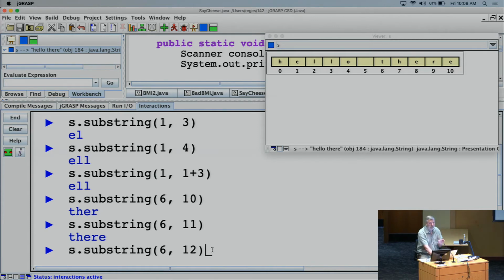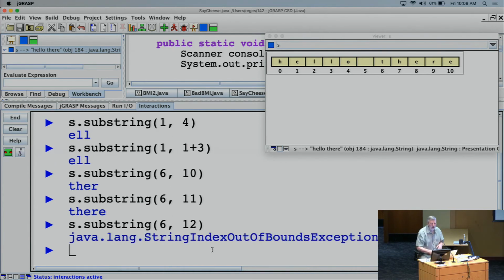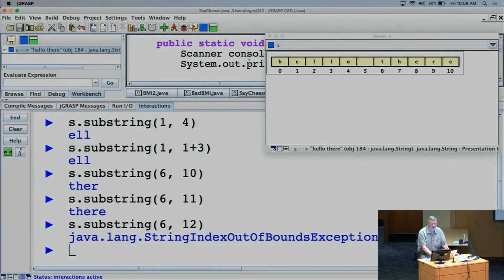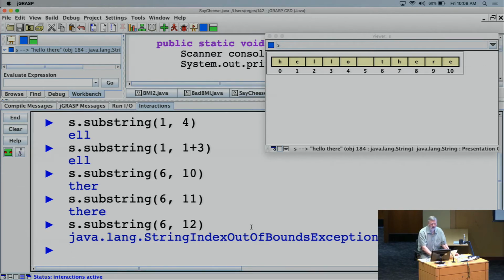Well, Java's very picky about this. It really is supposed to be 1 beyond. So this is 2 beyond, and it says string index out of bounds, that there's no reasonable way of thinking about that index. So it'll let you refer to an index 11, it won't let you refer to an index 12 or higher, and it won't let you refer to negative indexes. So the 11 is a kind of a weird special case.